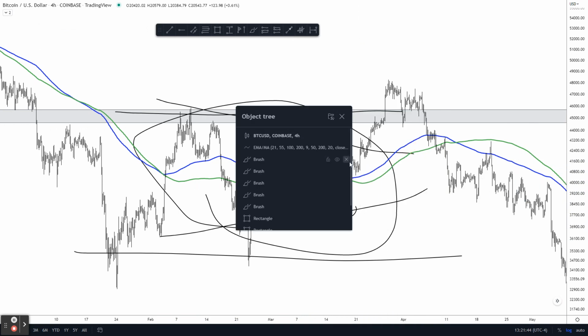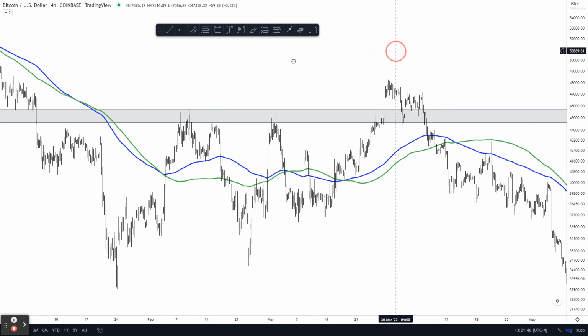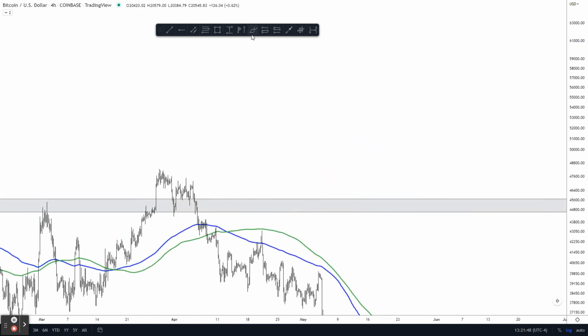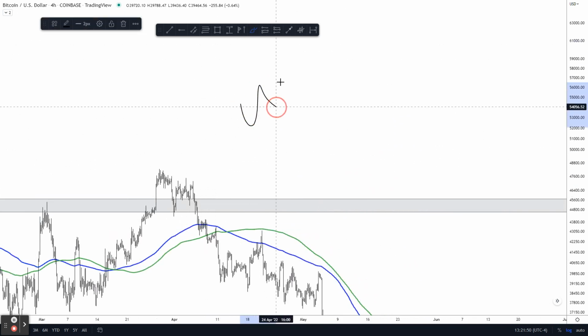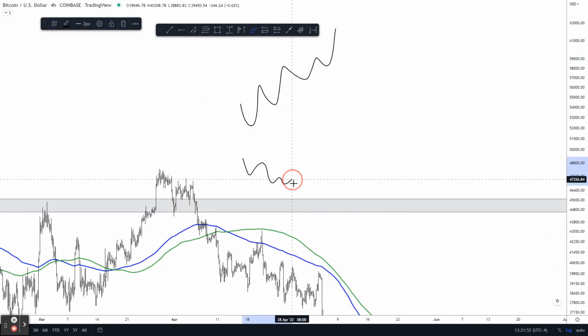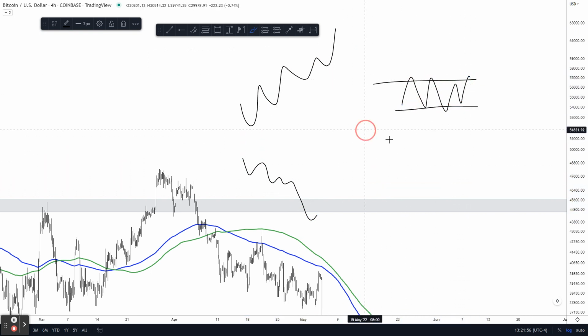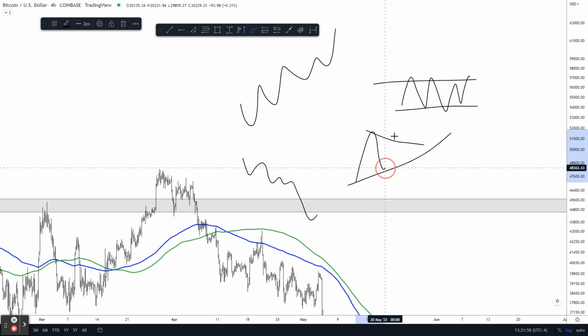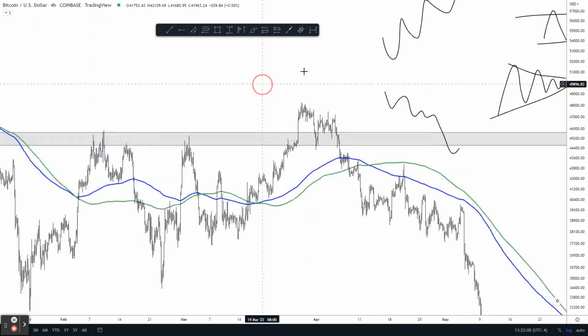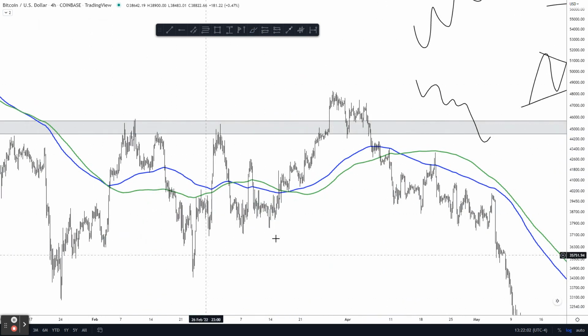So remember, the way that I see it is I have a 4 second rule. And within 4 seconds, you should be able to tell me, are we uptrending? Are we downtrending? Are we going sideways in the form of a range? Or are we going sideways in the form of consolidation? So that would be, we started ranging and then we eventually consolidated, right?